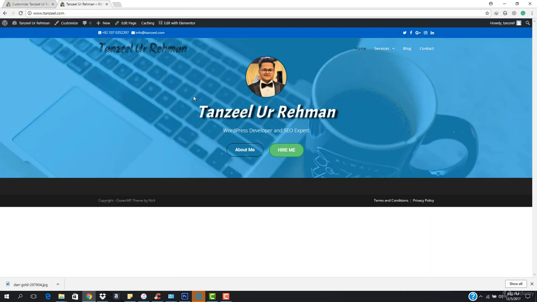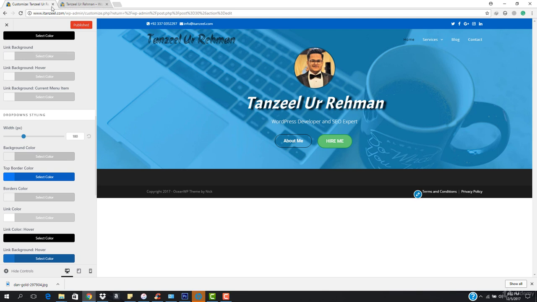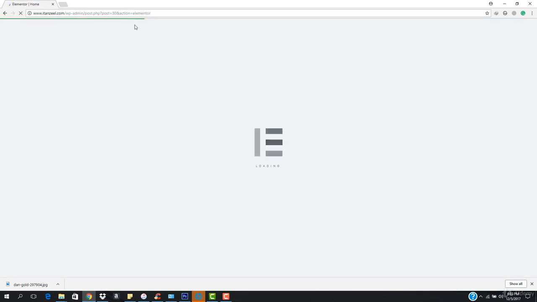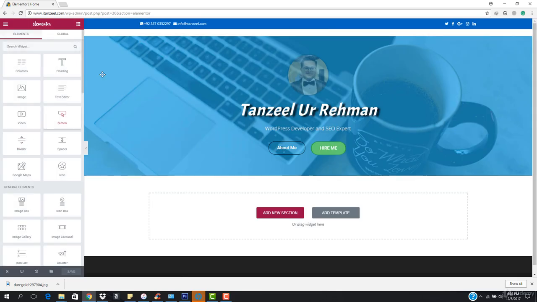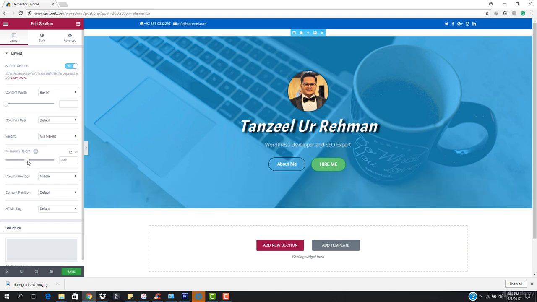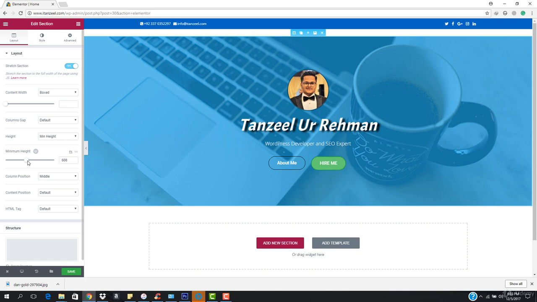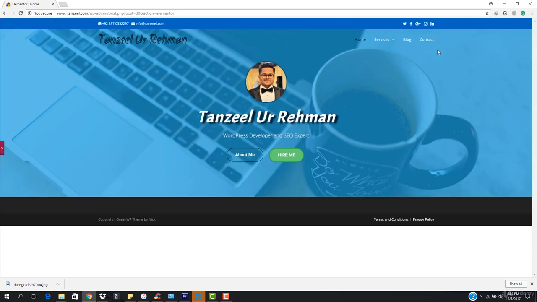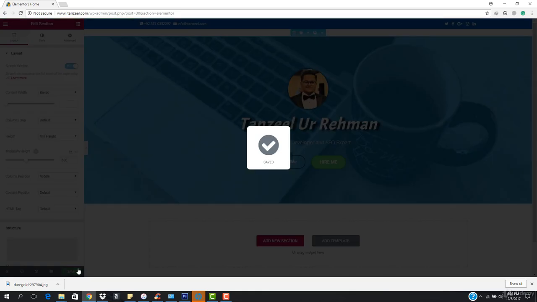Okay, what I'm gonna do, I am just gonna come here and I'm gonna make sure that it is saved, and I'm gonna close it. I'm just gonna come here with edit with Elementor, and I'm gonna increase the size of this full width right here. So just come here. Okay, I'm gonna hit edit section, and the height should be 600 pixel. Okay, I'm just gonna click here and you can see how my website is looking. So now I think my website is looking great. So I'm just gonna go here and I'm gonna hit save, and now my website is saved.